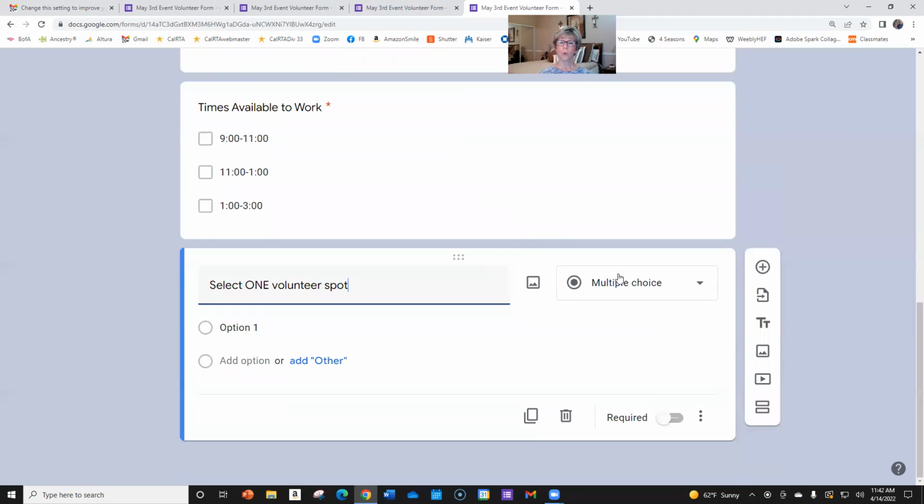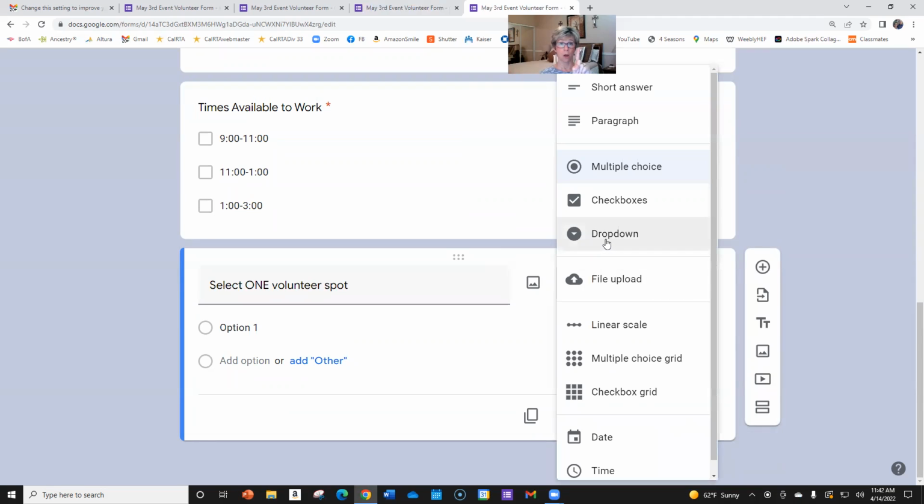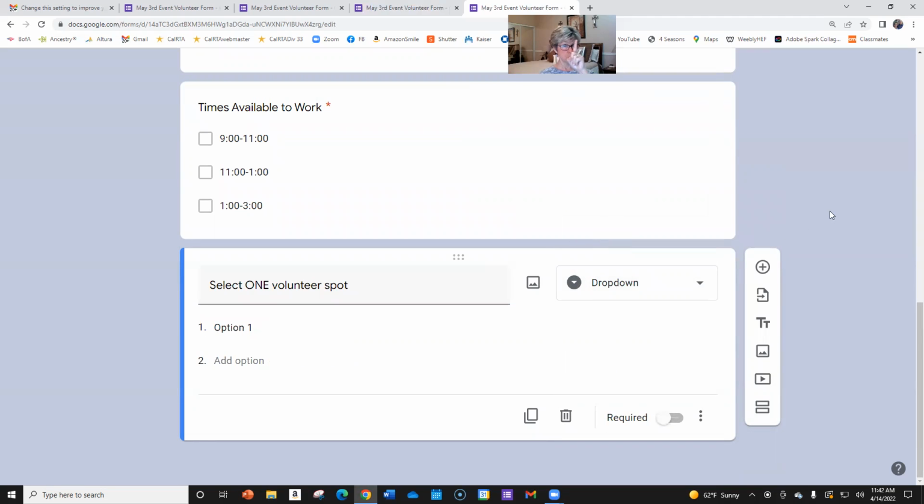Okay. I'm going to make it multiple choice because I want them, actually, I'm going to make this a drop down box because they're still only going to be able to pick 1 item. If it was multiple items, that would have been check boxes, but I'm picking 1.